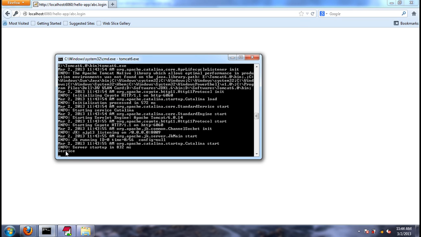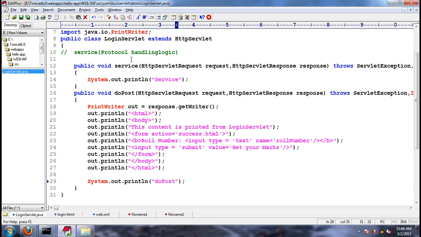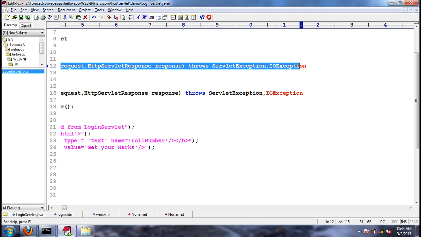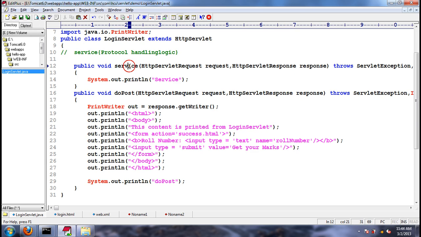It's not going to doPost because the logic to navigate the control to doGet or doPost is in the service method of HttpServlet, but that we have overridden. The HttpServlet class service method is overridden here. So it's not correct. We should not override the service method. Let me override the init method.